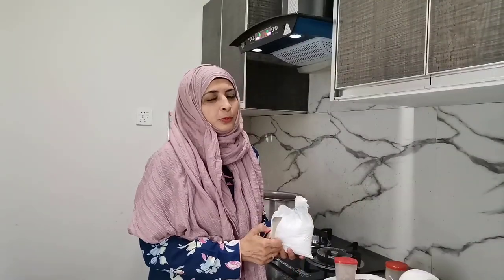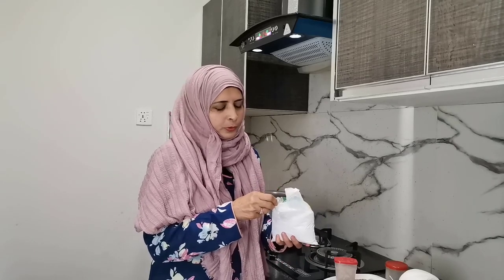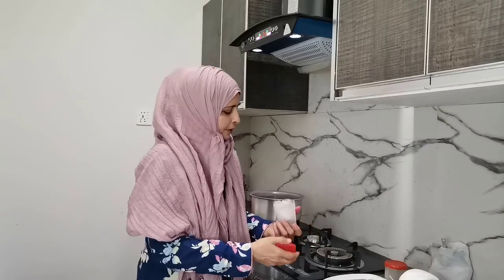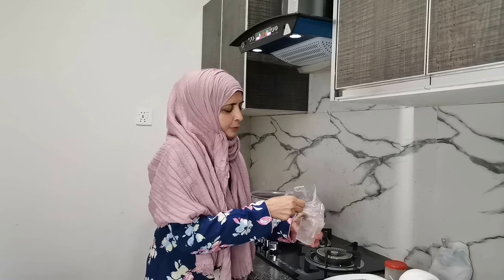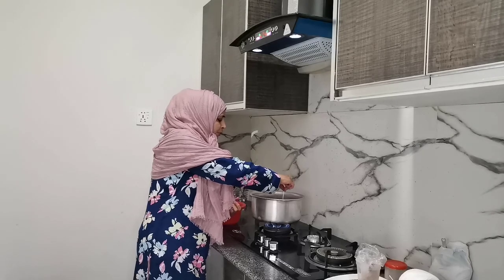Viewers, the water has come to boil and here's the salt. I'll be using one full teaspoon. The water is boiling — here goes the salt. Now I'll tell you something very interesting. Sometimes with powdered dye, it's difficult to know what dye you have bought until you put it in the water, and you don't want to waste it. So what you do is, when you're buying dye, the seller tells you the color. So you take a piece of thread or a small cloth and you dip it in the water to know what color you're using.